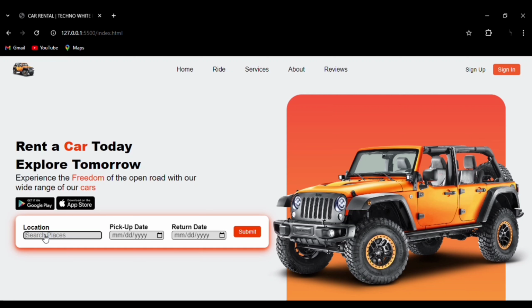And then for pickup date as well as return date, I have used the type attribute that is available for the input field in the form, that is date and time. There are a lot of input types for form elements, like email, date and time, number, and text.